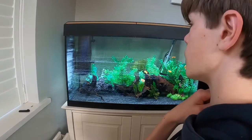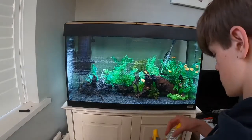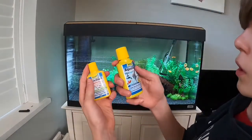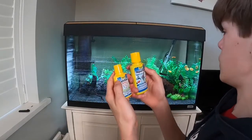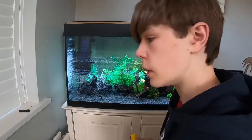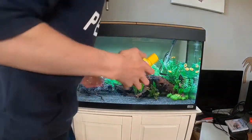Right, anyway, the final part, I just got to put in our safe start and our AquaSafe stuff. So yeah, I'm going to put that in. I don't really know what I'm doing with this stuff, but let's have a read on the back here.